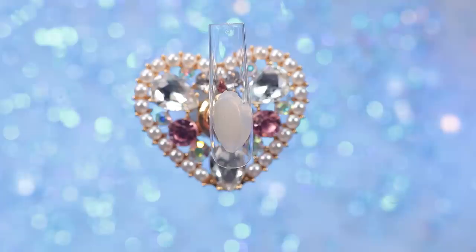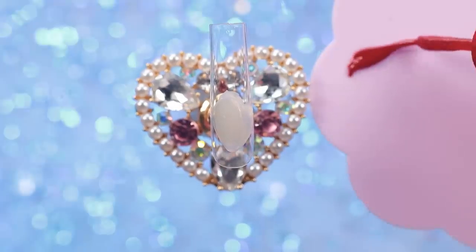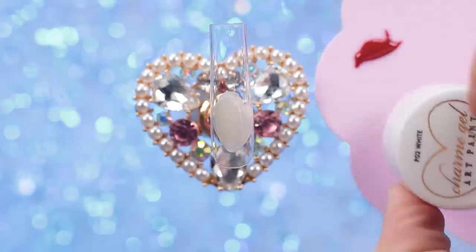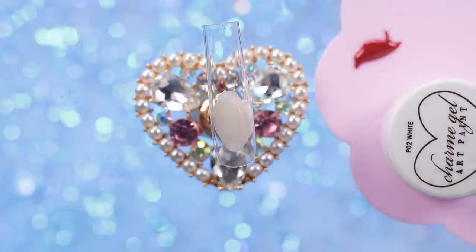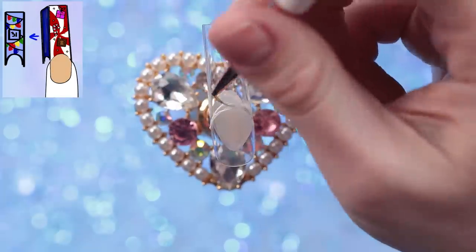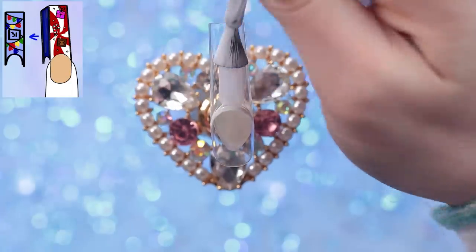So this bottom part is pretty basic. We're starting off with a French tip candy cane nail. So I'm gonna put down some red. I have my white. And then also a nude. So I got nude here. I'm going to start off with the white and just kind of line out my French tip.